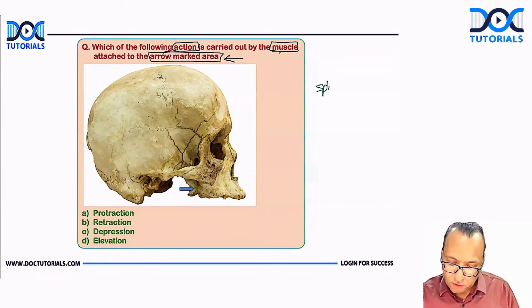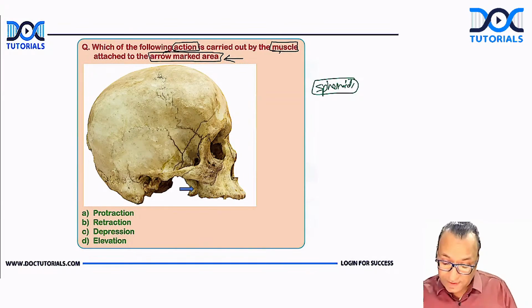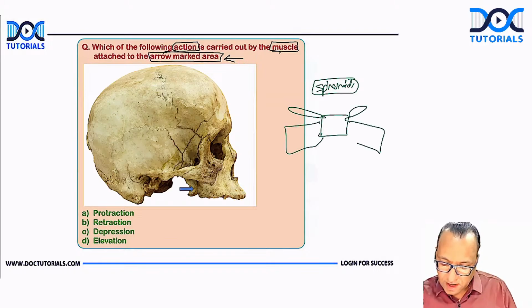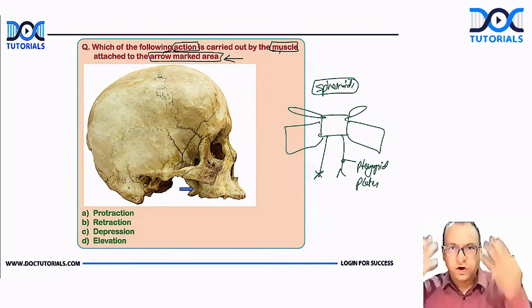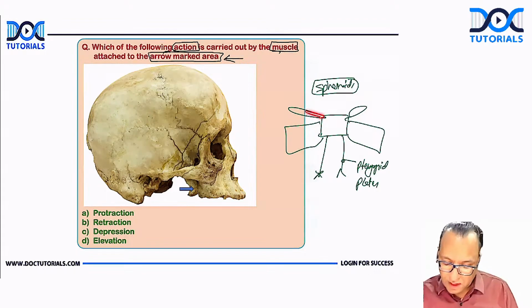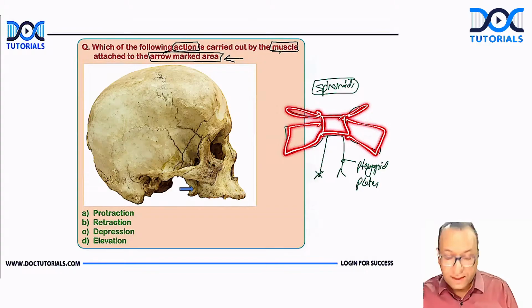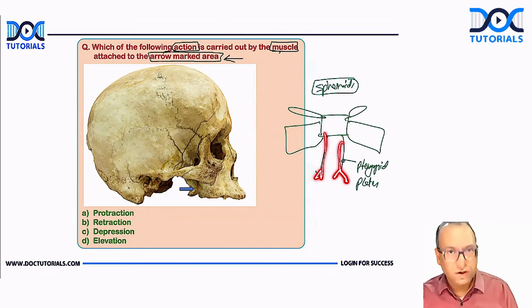And when you are talking about the sphenoid bone, you will see that it has a body. It has a lesser wing, it has a greater wing, and it has these feet, and those feet are called pterygoid plates. And you are looking at the pterygoid plate here. But this is from the front view. If you look from the front view, how will you find the sphenoid bone? It will have a lesser wing attaching to the body. It has a greater wing attaching to the body. It has legs also. And those legs are called pterygoid plates.